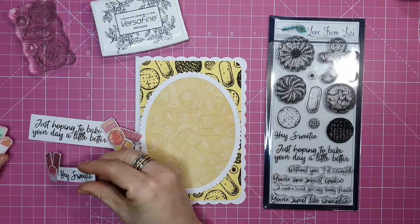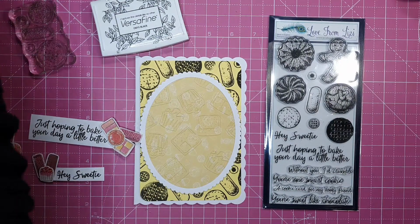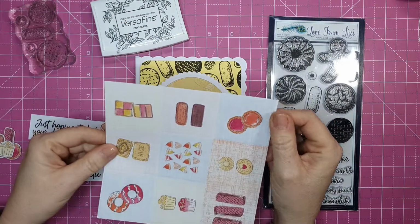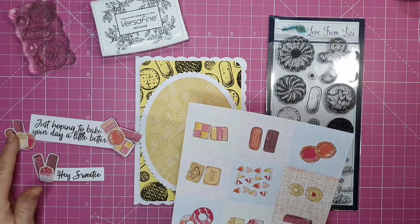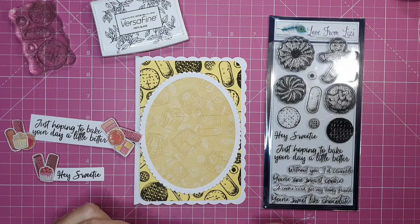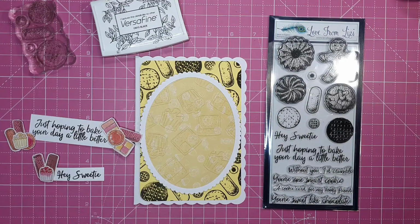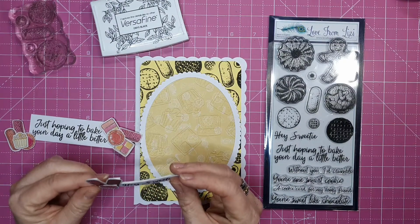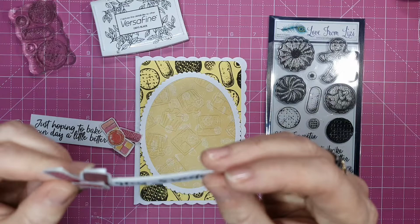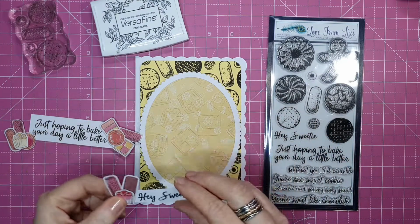You can also see that I have some of the biscuits and the cupcakes and the cookies. I have cut these out of some of the papers that came in the kit, and I just fussy cut those out. And the reason I did that was I wanted to use them as embellishments on the front. So some of them I've used Sparkle Noir, some of them I've used Glossy Accents, and then on the back of the whole lot of those I've used some 3M foam tape.